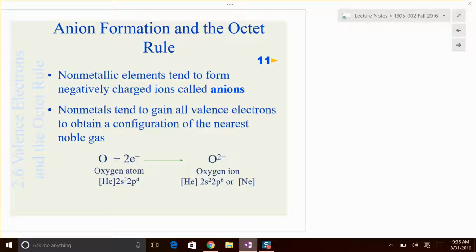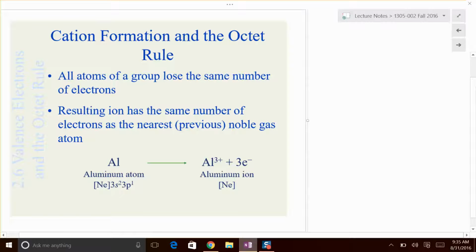So when you become an ion, if you gain electrons, you become negatively charged. So gaining is minus and losing is plus. Okay? So it's exactly backwards of how you would consider it to be. But electrons are negatively charged. So if I gain negative charges, I become negatively charged. Okay? So you kind of have to think of that in a backwards way with these elements as they're gaining and losing.